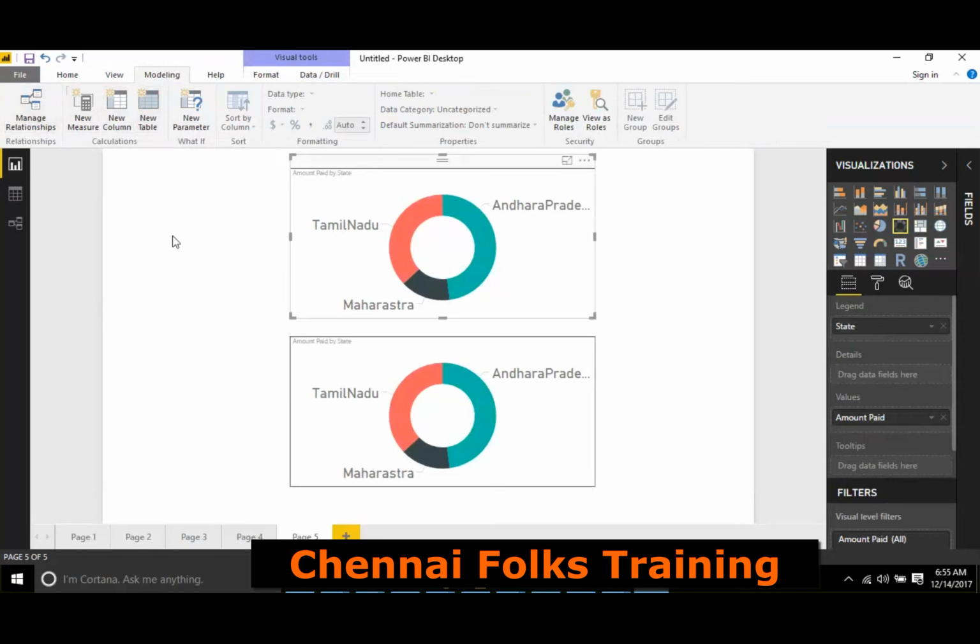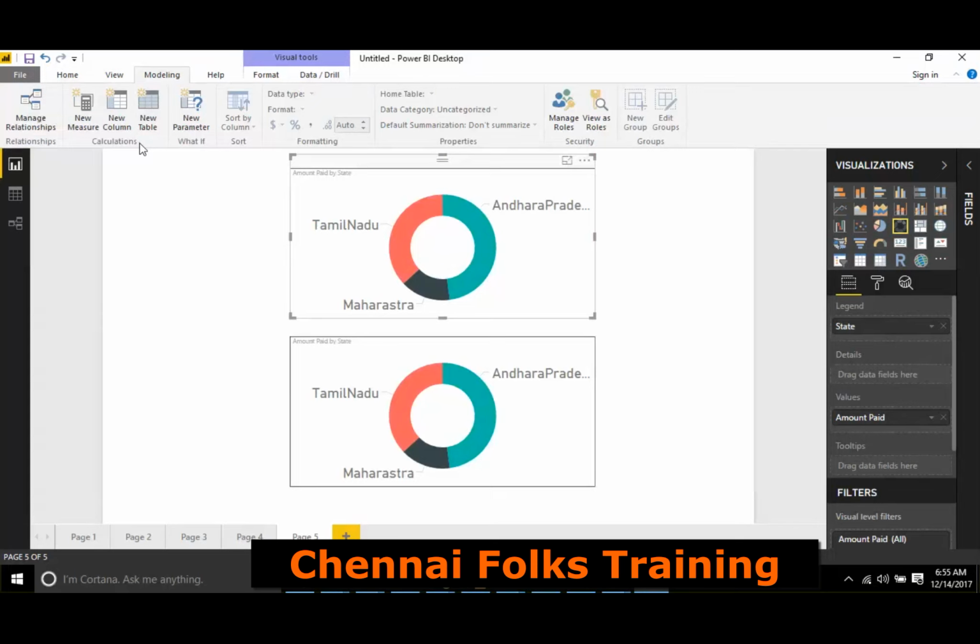New table, I said at the time of creating a DAX, and even I attached that document also, whatever I written there as part of your drive. So what is a new table is nothing but with the help of DAX you can create a table. With the help of a DAX expression you can create a table that will act as a view, like in a multi-dimensional SSAS, if anyone is working on that one. So we have DSVs, you have tables at a source level, you can load the tables, but you can create a view based on your requirement.